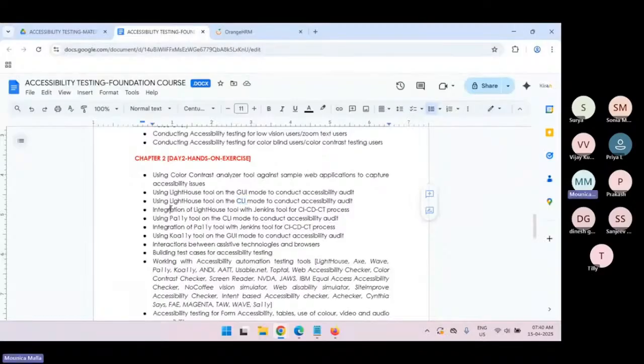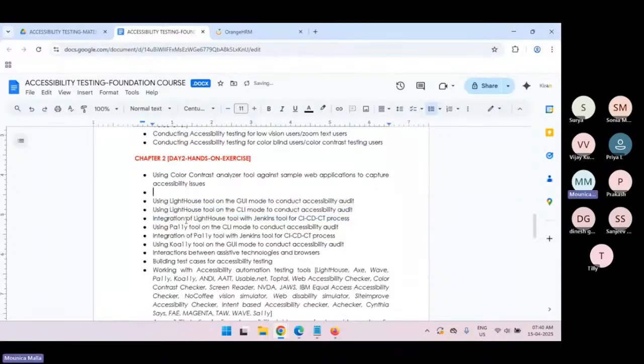Then we are also going to see how to integrate the Lighthouse tool with the Jenkins tool to achieve a continuous testing process, the CI/CD thing. Jenkins is a server-side tool, mostly used by DevOps and developers. But in the course, I'm going to show you how to install the tool, how to use the tool, and we'll integrate Lighthouse for the CI/CD process with Jenkins. This is tool one I'm going to talk about, the Lighthouse tool. Okay. So maybe I will say here, Lighthouse tool.